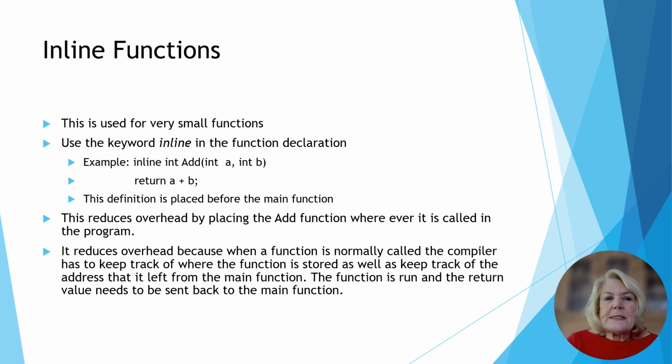So what happens is that this is put at the very top, before your main function, and you just have those 2 lines there. And then when your program is compiled, every place that the add function is called, it puts the return A plus B, those 2 lines, in it.